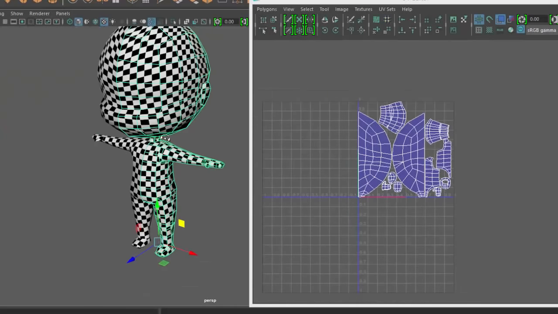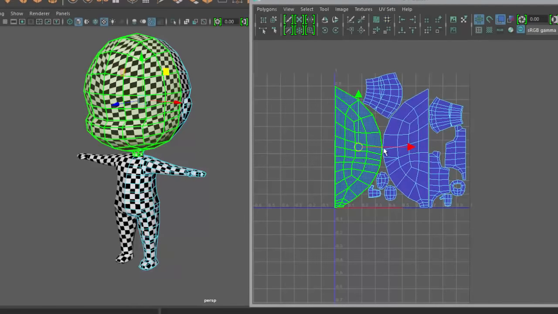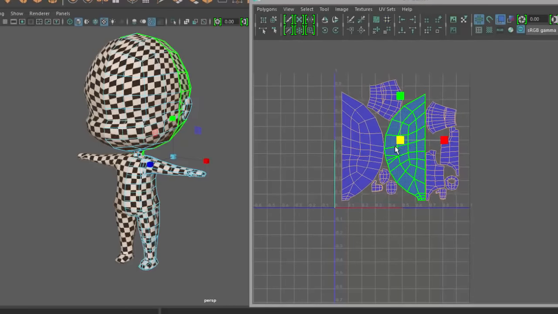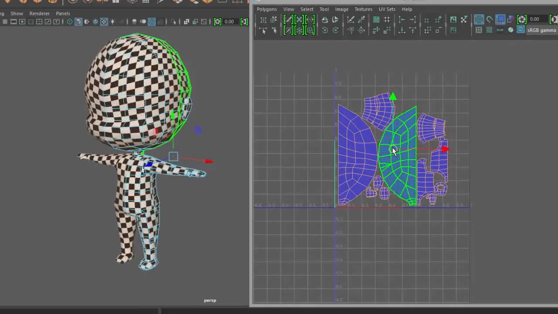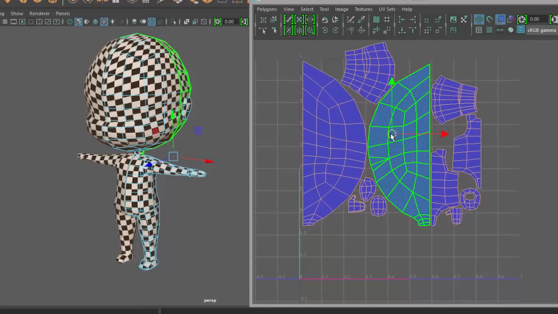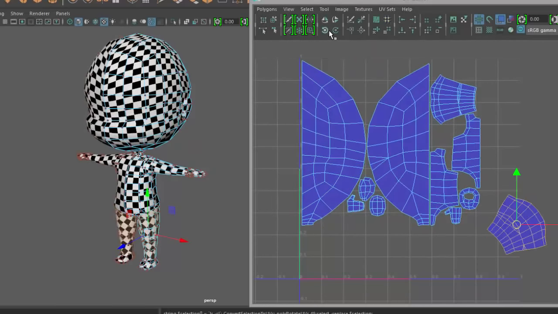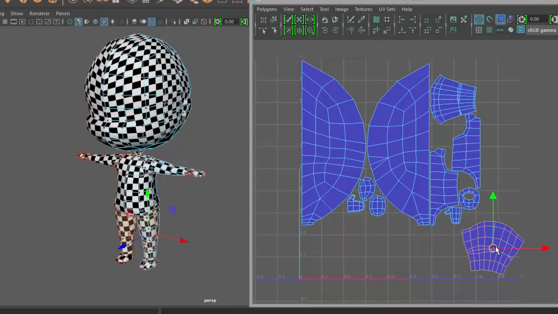So now we can right click, go to shell mode, and start adjusting them. So first we'll select all of them and scale them down uniformly, so that way we have a little bit more room to work with. The way that Maya automatically laid them out may not necessarily make sense to us as a texture artist. So we come in and we grab those shells and we just try to position them in ways that are going to be easy for us to texture.